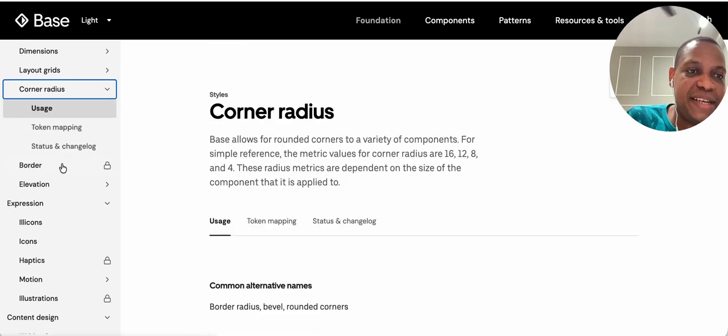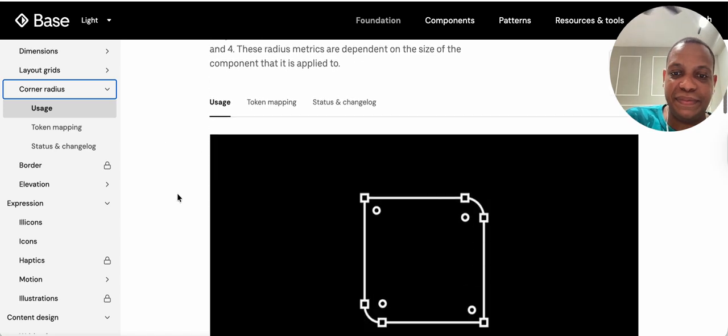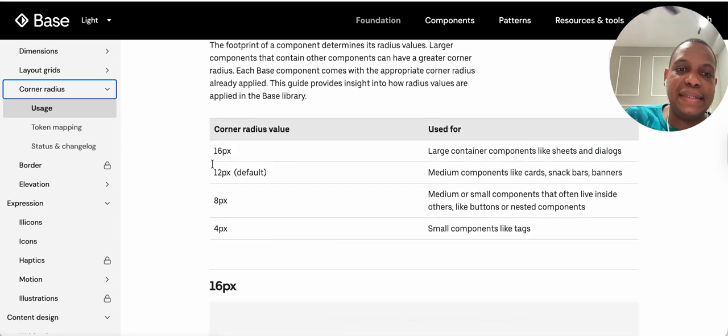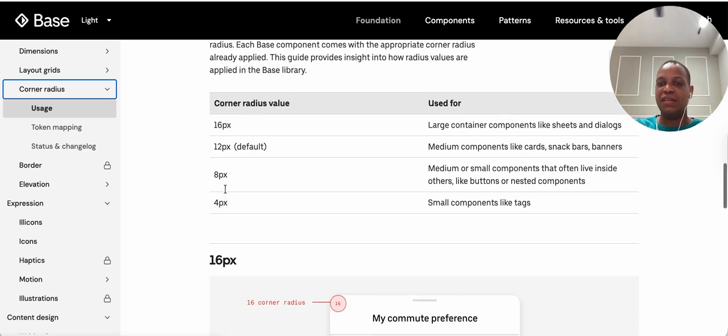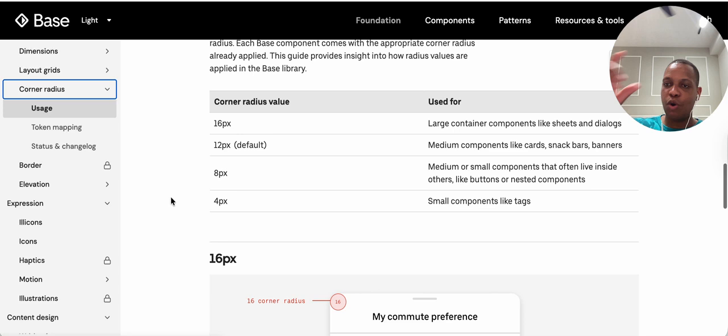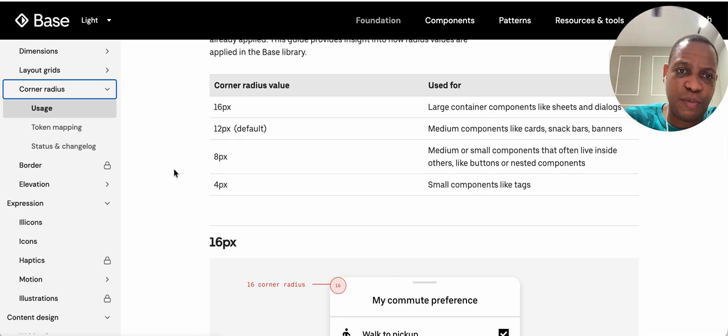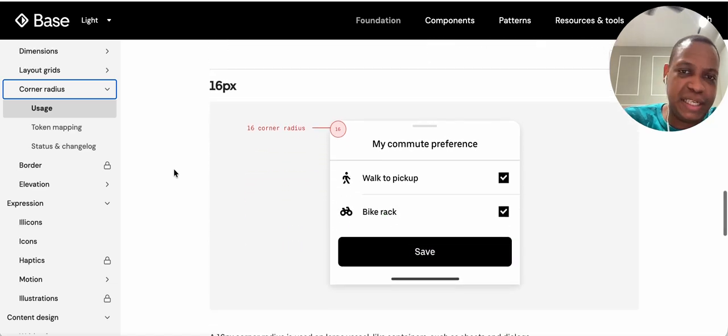Check out corner radius. Usage, which are border radius 16, 12, 8, 4. These are the ones. 4, they use it for small ones on phones. 8, larger screens. 12, maybe for even larger, and so on.